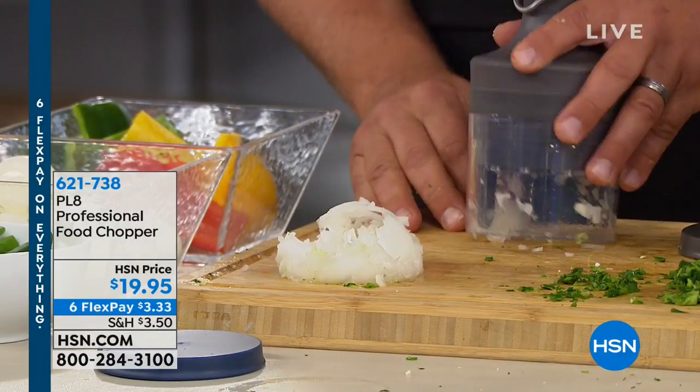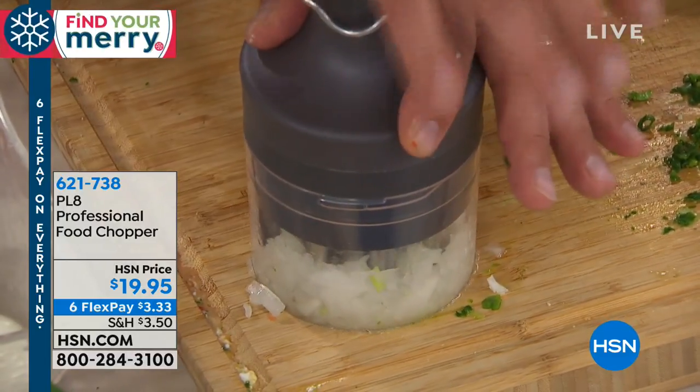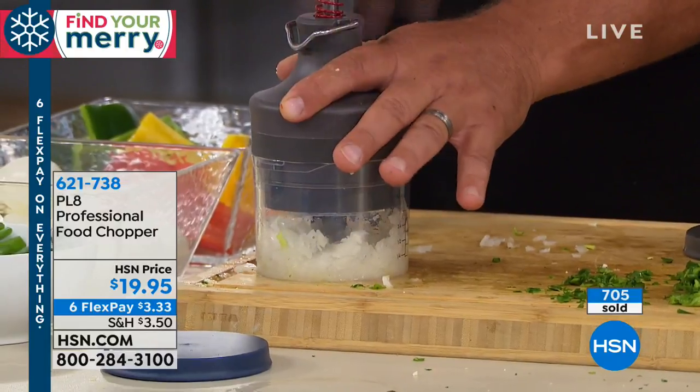What about cheeses? Like if you want to do a harder cheese? Oh yeah, you can do hard cheeses, like Parmesan. I've done cheddar cheese with it.